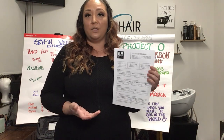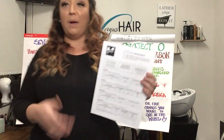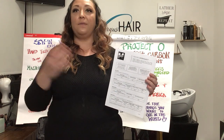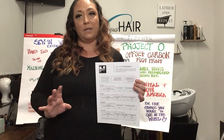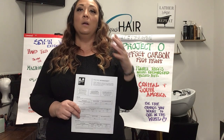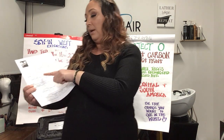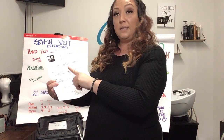So what I usually do is however much I charge for my haircut is what I'm going to charge for my hourly rate. So you can go anywhere from 55, 65, 75, up to 150. Just depends on your market. Everybody's market is different, so everybody's pricing is definitely going to be different based on the different needs that area has for you. So I usually do the cost of the hair, the shipping, and all of the different products that you're going to be needing.